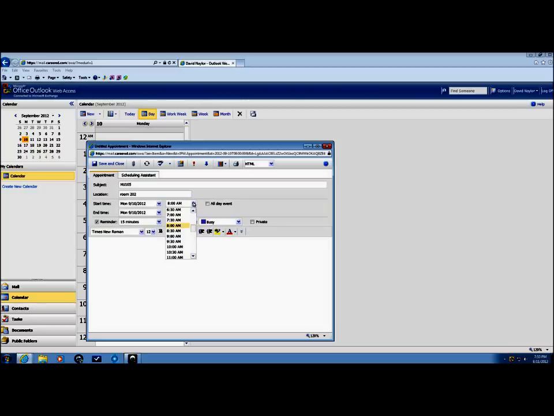So we'll click on the drop-down arrow to make those choices go away. And what we'll do is we'll manually, with an I-beam, go and highlight 00 and change that by merely typing over top of it 25. We'll do the same thing for 9 a.m. because the course ends at 9:45.